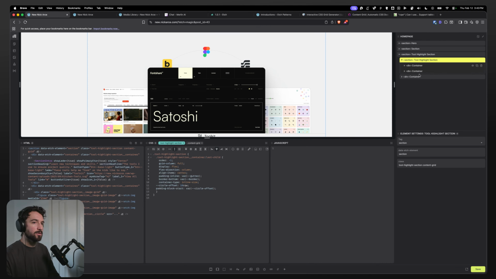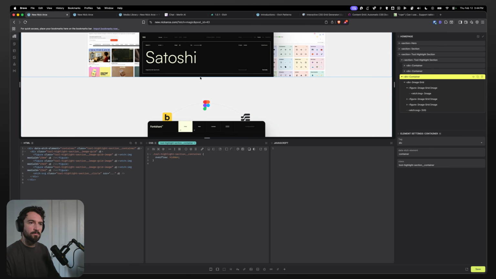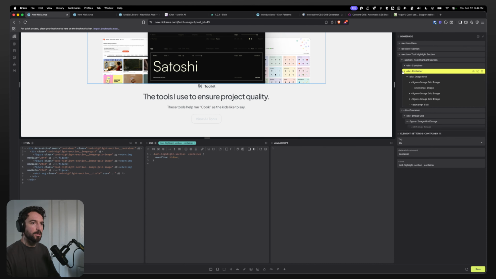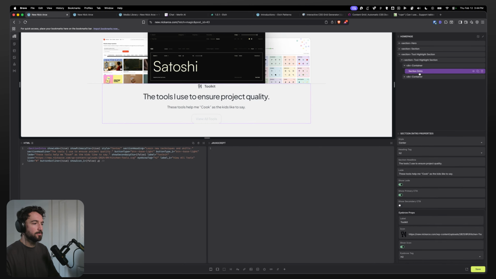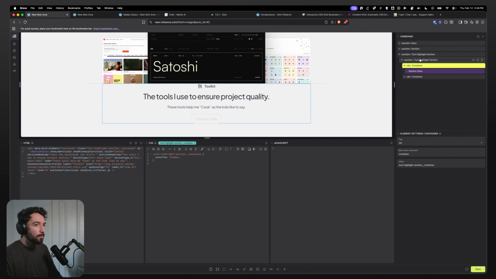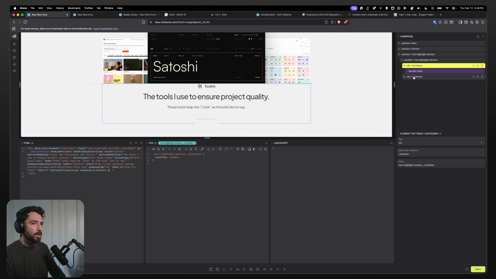We got two containers. Whoa, what did this container come from? I don't know where you came from. And then what just happened? Grid column 4. Right, this is my last one.